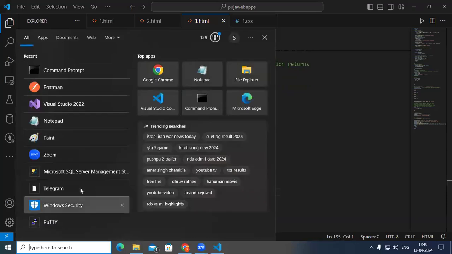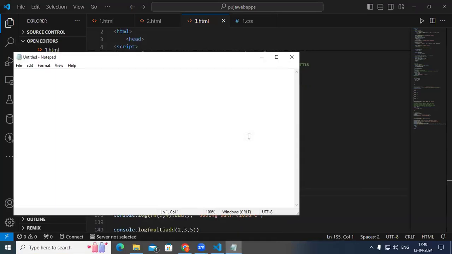Let me take notepad and try to do it here. So you need to find something like this: the sum of numbers, say from 0 to 100.